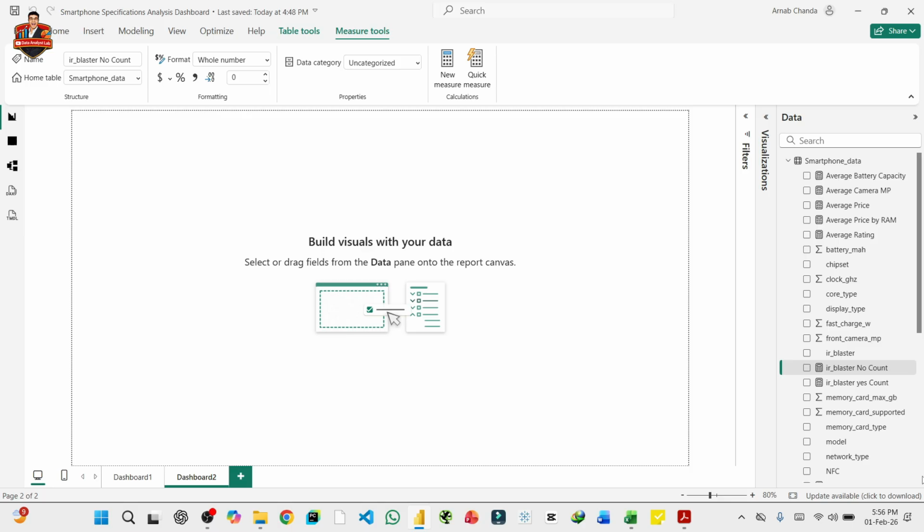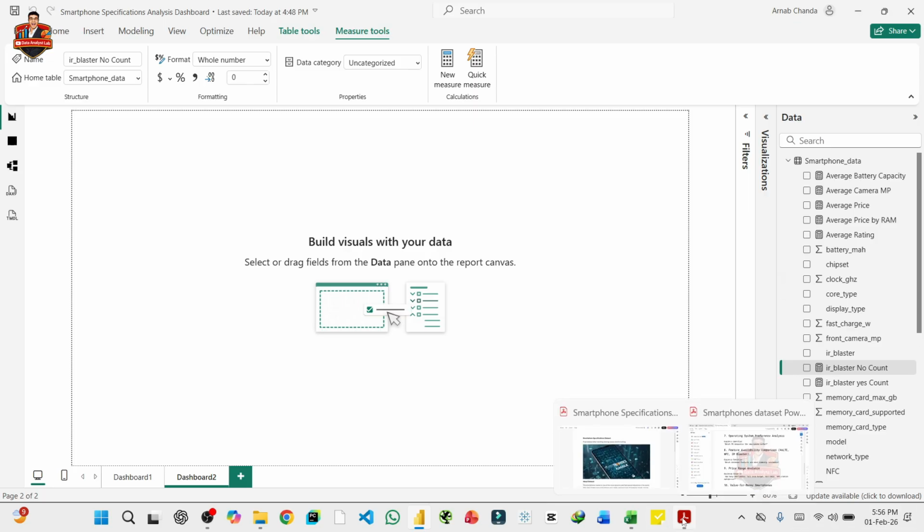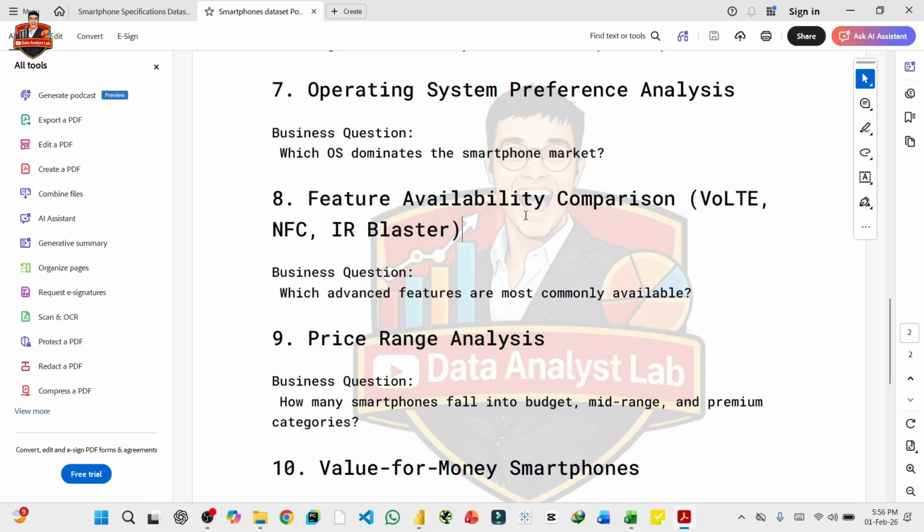Then we create chart for this visual, overall comparison. VoLTE, NFC and IR Blaster.